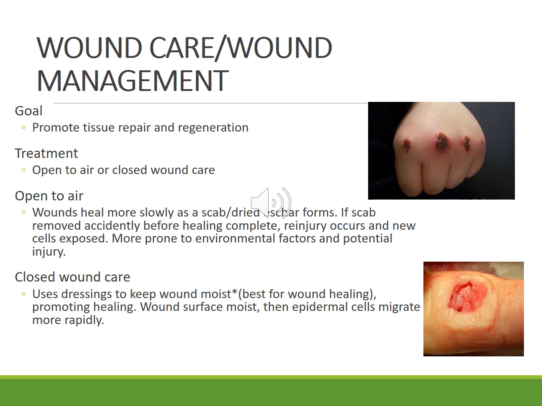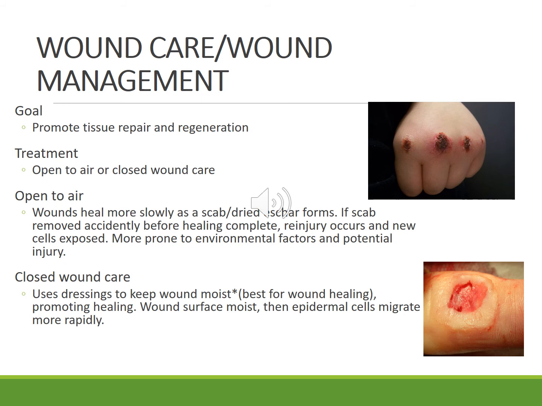This is a summary just to talk about wound care and wound management. When we think about interventions, we want to remember that our goal is to promote tissue repair and regeneration. Treatments may be having the wound open to air, or it may be beneficial to close the wound for care. Again, a summary. Open to air, the wound heals more slowly as a scab.